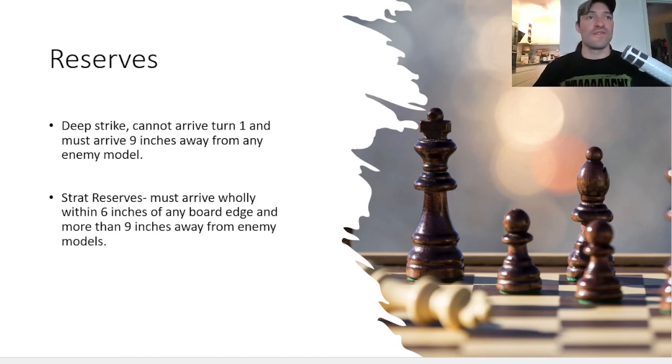So if your opponent finishes moving and it's turn 2, you can bring your dudes in, and then in your turn, you can move them and then shoot and charge, which is so powerful. So the rapid ingress is a really big boon to movement, whereas strategic reserves are just inherently a little bit nerfed, but they also still have that benefit. So it's kind of cool.